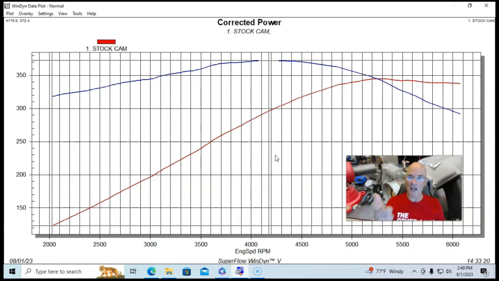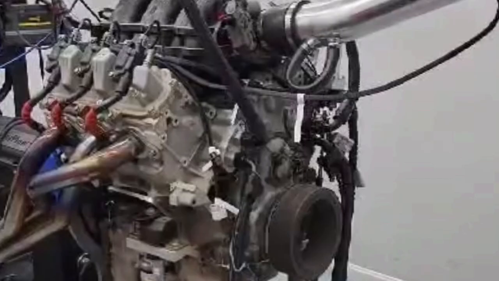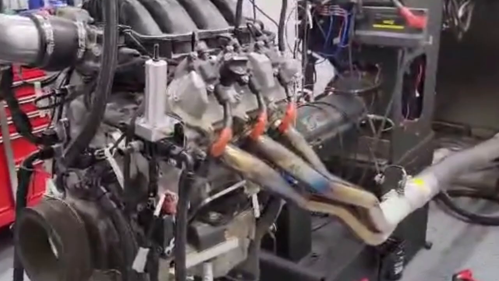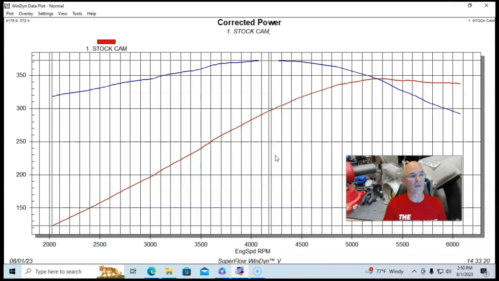So the combination here, run with basically an open throttle body into a giant-sized cold air intake manifold, no accessories, an electric water pump, long tube headers, and then basically a free-flowing exhaust and an optimized tune. James from James Short Tuning did all of that. So let's take a look at what happens when we run our first camshaft.